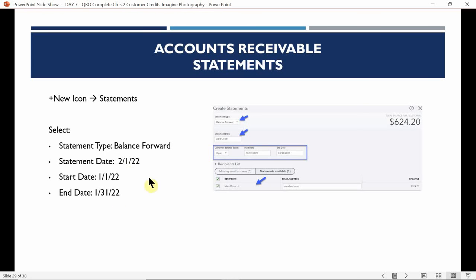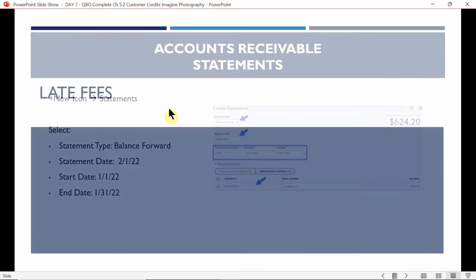So if you want to change your statement billing dates or statement reporting dates or your closing dates, you can do quarterly statements, you could do weekly statements, you could do whatever you want, okay? But the most common ones are monthly statements. So that is it in terms of statements. Okay?